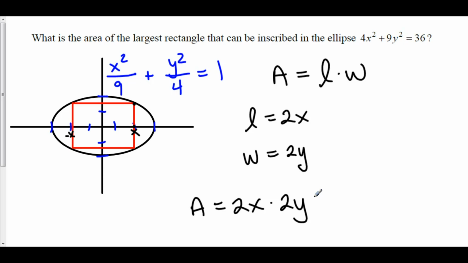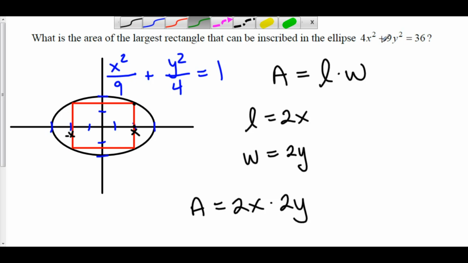Well, once again, we're stuck because we have 2 variables that we have to deal with here. Of course, we want to take the derivative of our area with respect to only one of these, x or y, which means somehow we have to get one in terms of the other. One of the things that we can do here is we can solve for y, and we can look at the positive version of whatever function we're looking at.